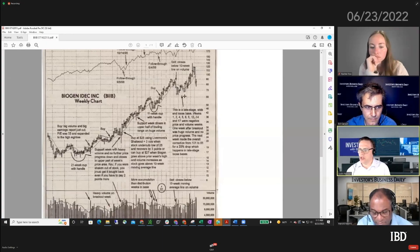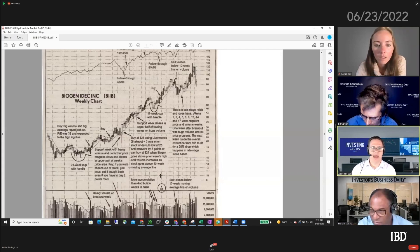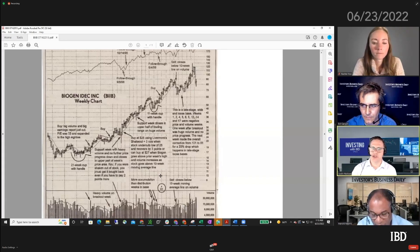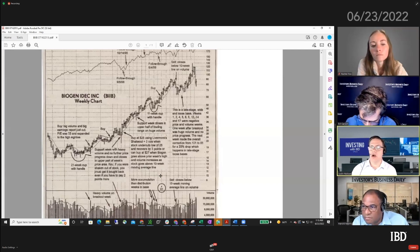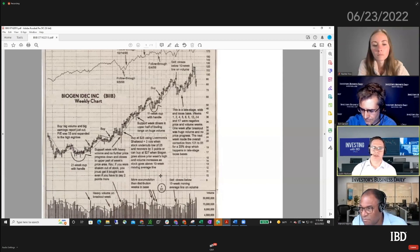There was a lot of information he would put out there. For people who want to see more of this: in 'How to Make Money in Stocks,' fourth edition - get either the orange or the green book - the first 100 charts in the first chapter have a lot of these details in the chart markups as well. It was just another way for Bill to expose people to a lot of this chart analysis that he had done.